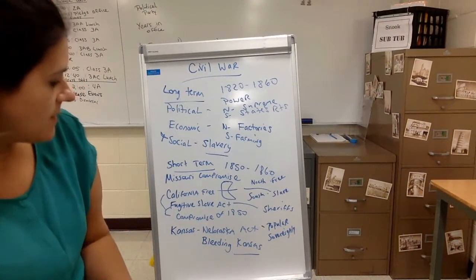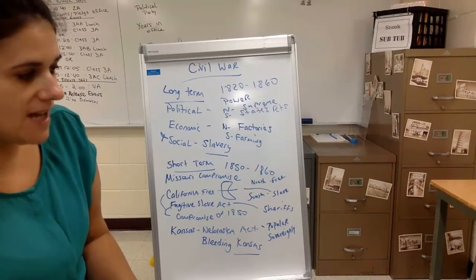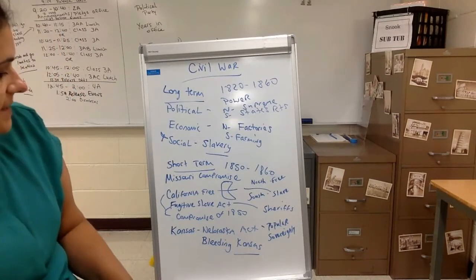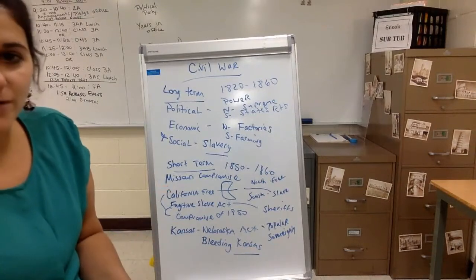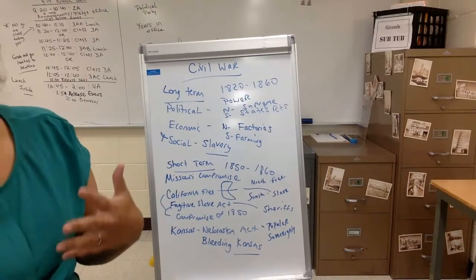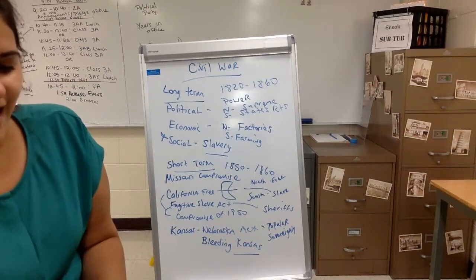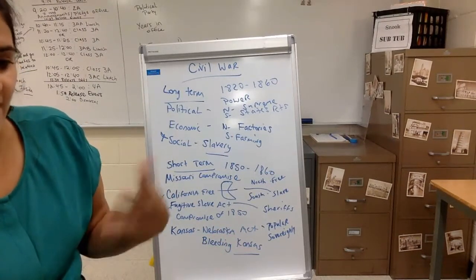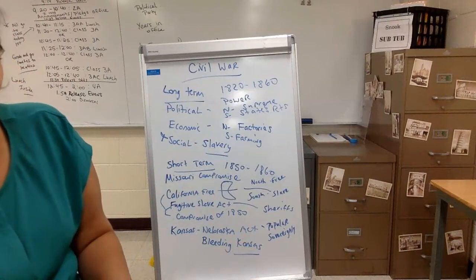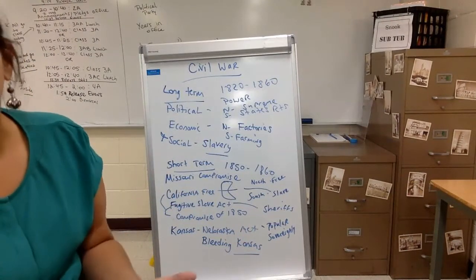The Ed Puzzle also talked about how, as we get to 1859, John Brown, that abolitionist I mentioned, attacks Harpers Ferry because there's an arsenal there. He's trying to steal guns. He's trying to give them to slaves so they rise up against their masters and kill them in their beds. And yet again, this makes Southerners angry. And this makes Northerners realize how bad things are in America, how we're falling apart.